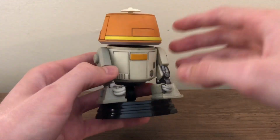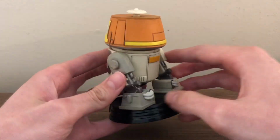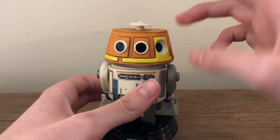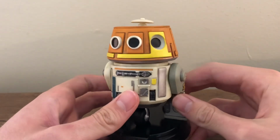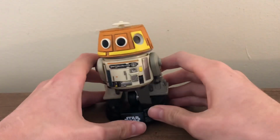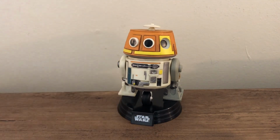Of course, being a Star Wars figure, he is a bobblehead, so there's a slight bobble with the figure. His dish there at the top, which I feel like there's an extension to it, or I thought there was an extension, and then, of course, that would spin around. But yeah, I think the eyes are well done. You can see his arms there that he takes some blasters with and kills some imps. But yeah, this is a really great figure.